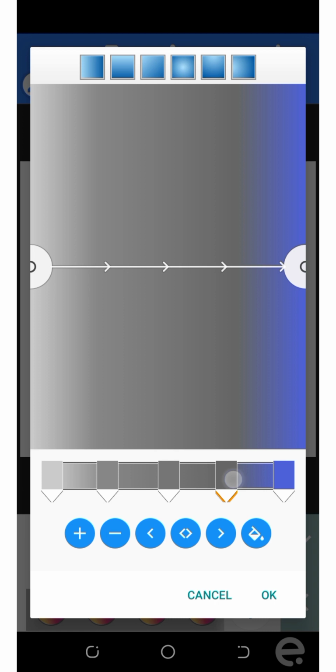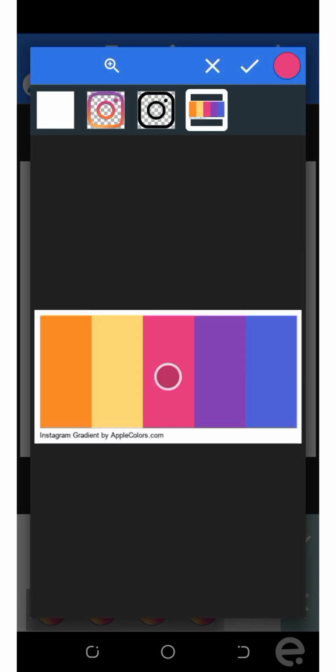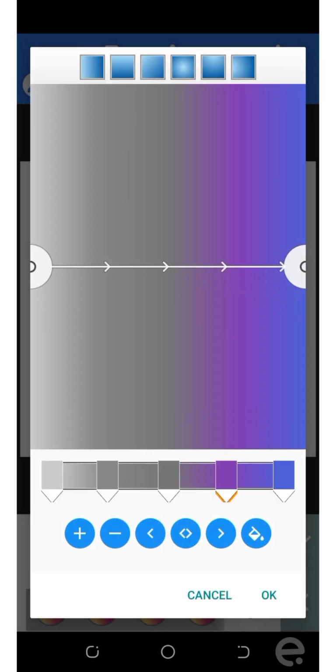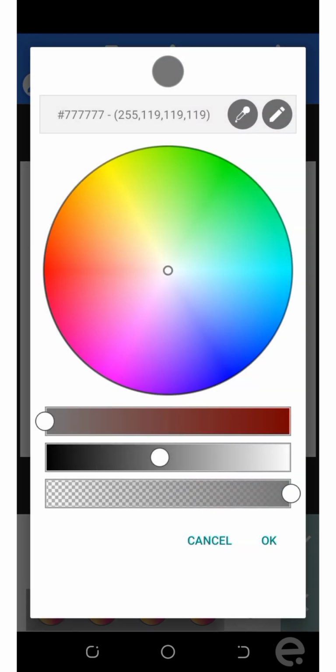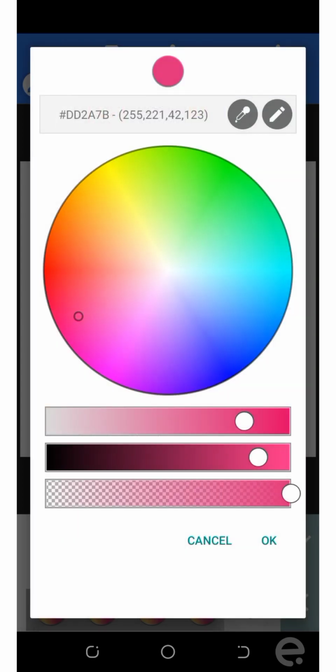Now you tap on this, which is this region, right? So click on this, click on the picker, click on the color, and that is that. Now to the next, you tap on it, which is this region. Tap on this, tap on this, tap on this, and you're good to go.